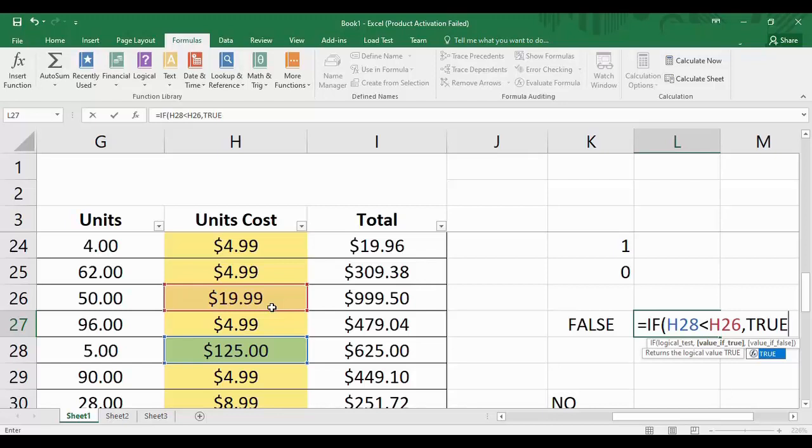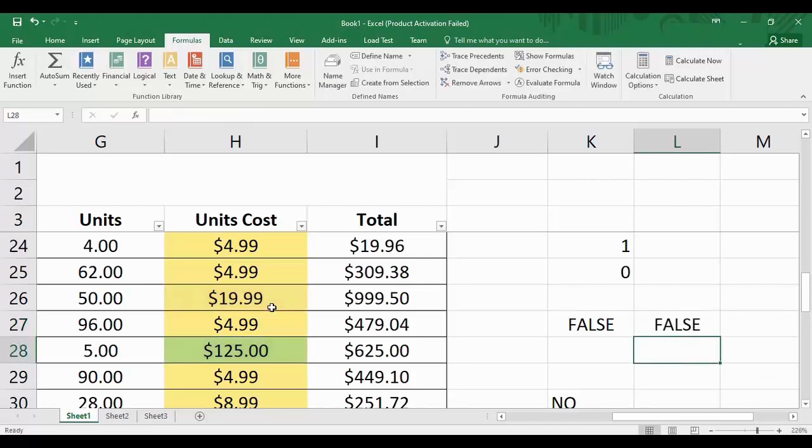Here we have not passed any double quotes, which means this value would be treated as a boolean value. Then again add a comma and then write false without double quotes, which means it would be treated as a boolean value, and then close the parenthesis.